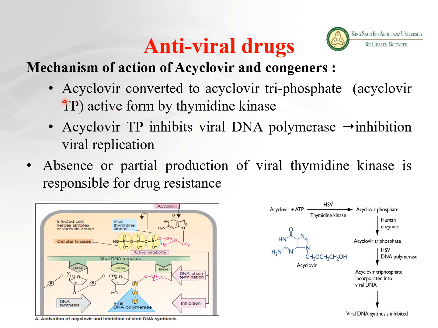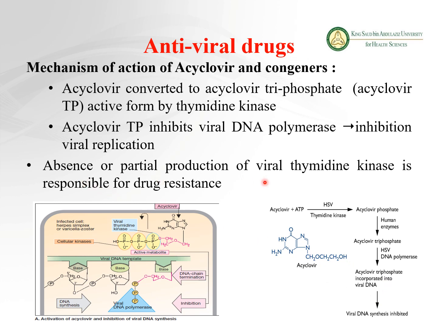Now this is the mechanism of action of acyclovir. Acyclovir is converted to its active form, acyclovir triphosphate, with the help of herpes simplex virus thymidine kinase. So this thymidine kinase is produced by the herpes simplex virus. So those cells which have herpes simplex viruses will convert the acyclovir to its active form, acyclovir triphosphate. And then acyclovir triphosphate inhibits the viral DNA polymerase, and thus leads to the inhibition of viral replication.